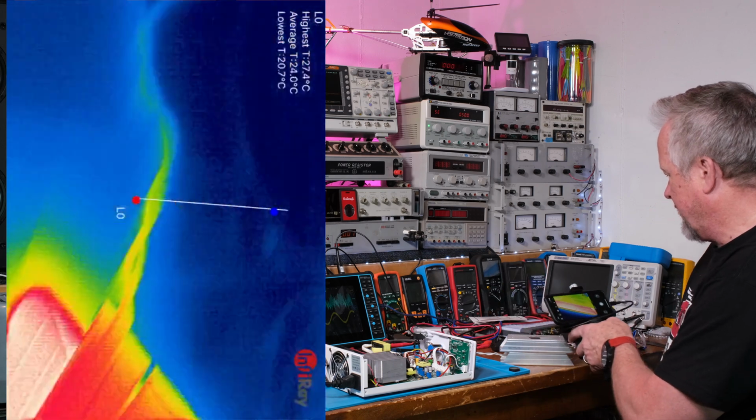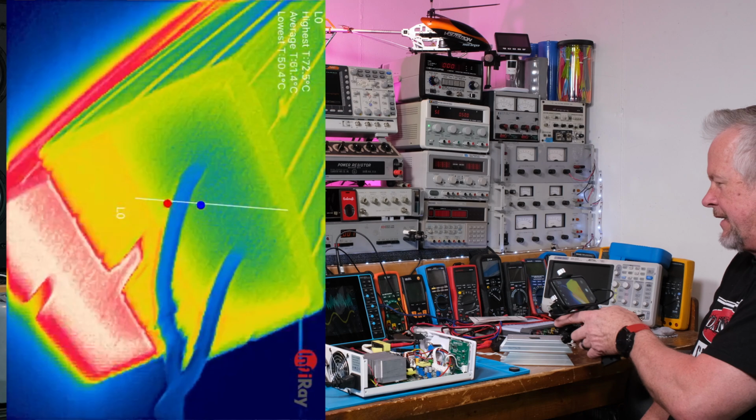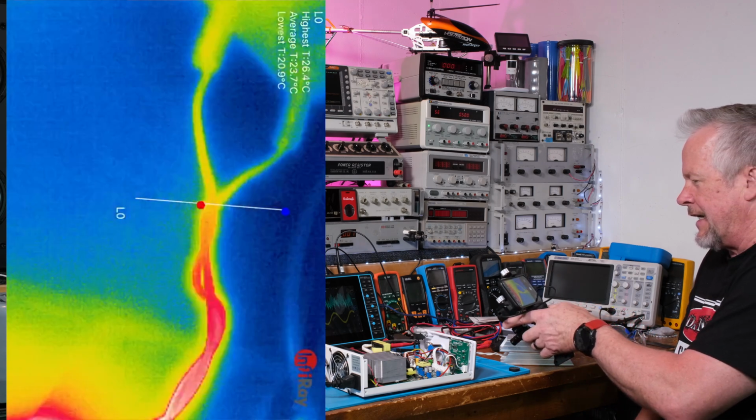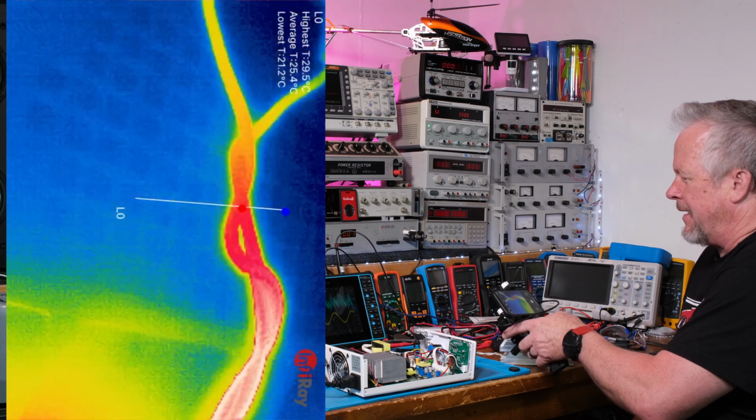So yeah, there's the thermal. And here's the end of the other two. Kind of interesting looking at the color contrast. These cables look hot relative to the mat underneath them.